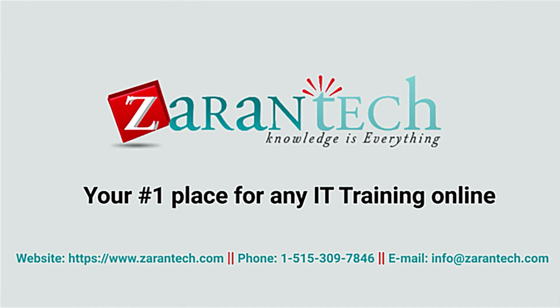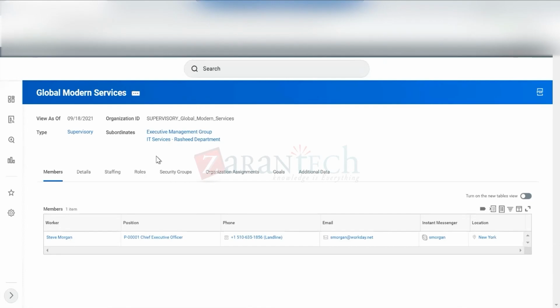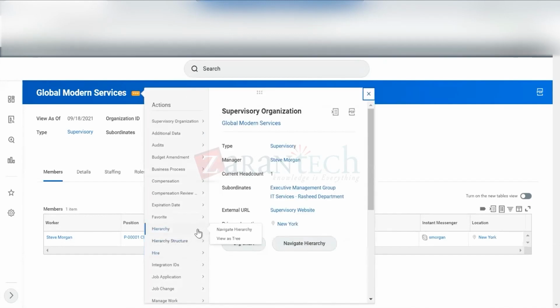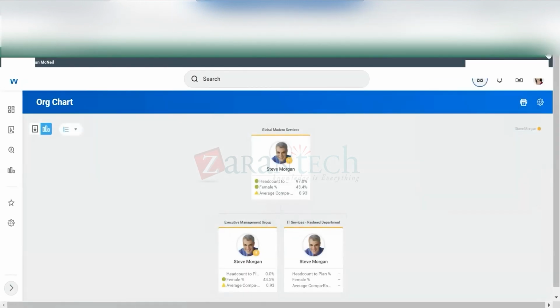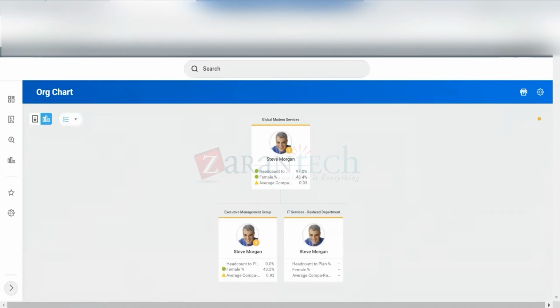Okay. And then what I wanted to show here. Okay, so when I went into the org structure, let me open a new tab. And this is another nice thing, just in case you hadn't realized it or it didn't make sense at the time, is you can open up multiple screens, which is really nice. And that's how you'll probably end up doing a lot of the work if you're in Workday, unless you need to do a specific expense report or something like that.